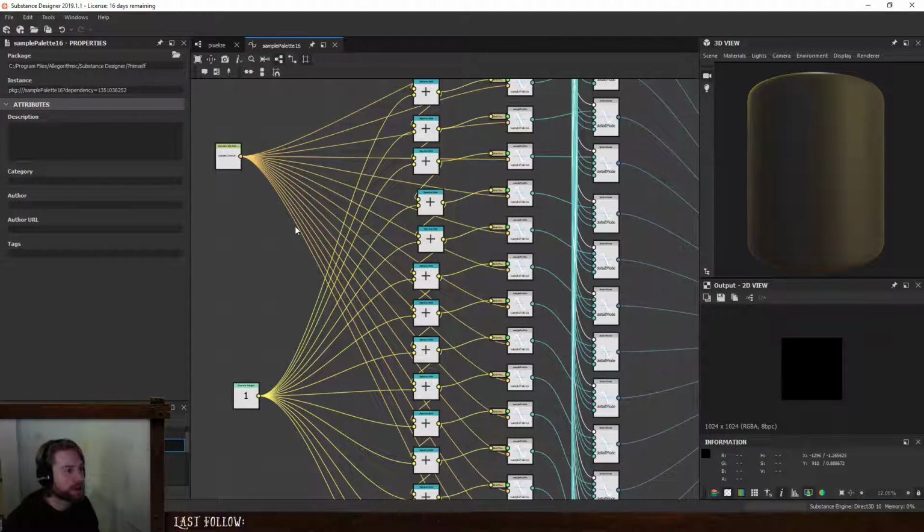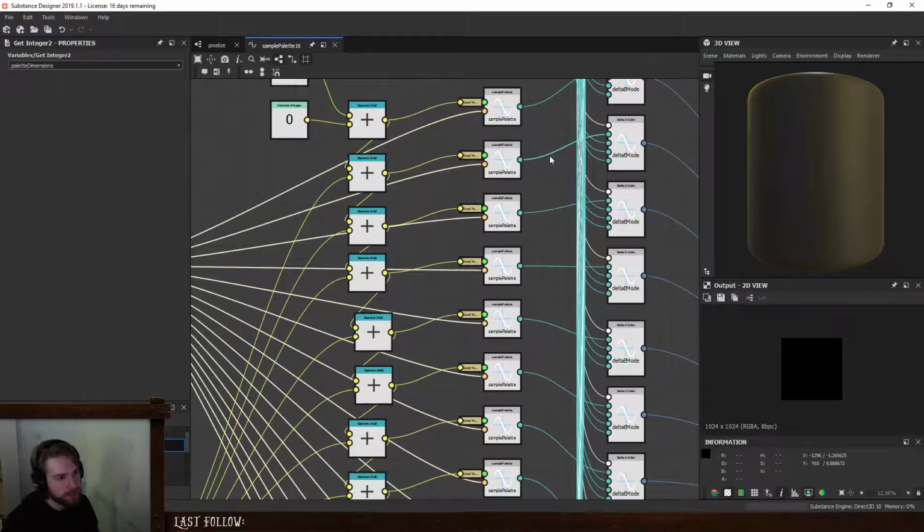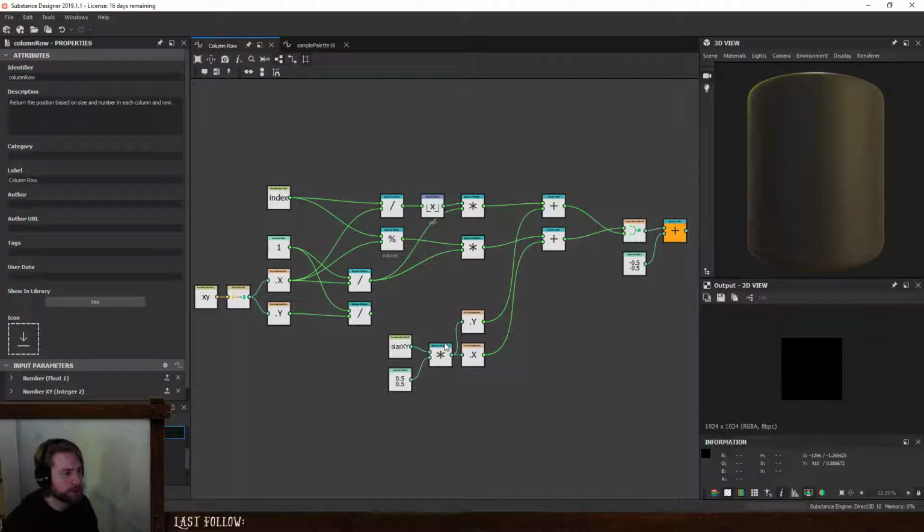So this is the dimensions, and then our column row. That should be working correctly.